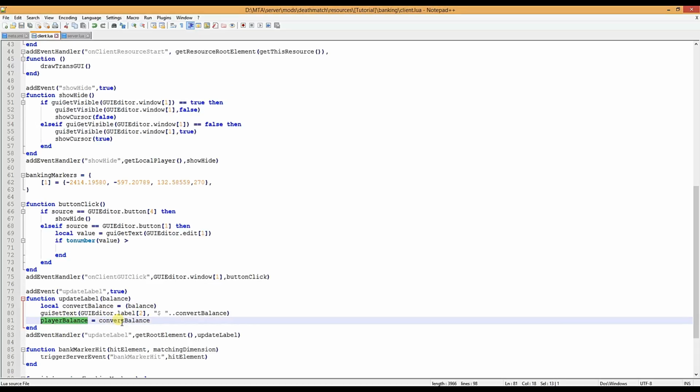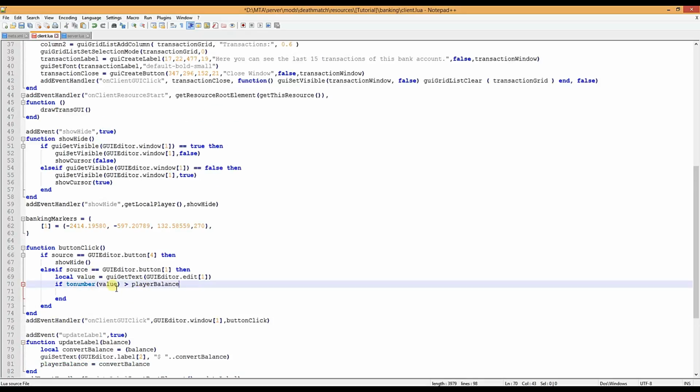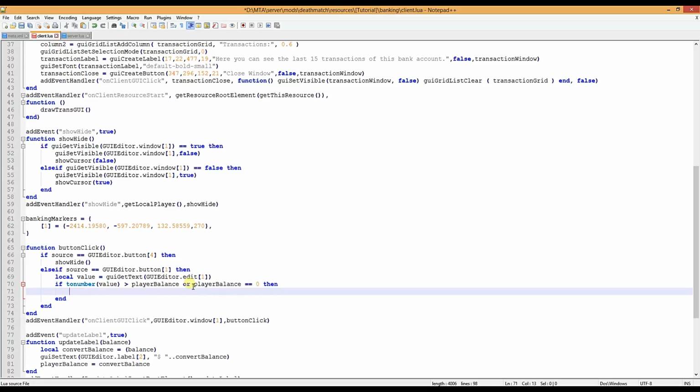So this player balance will help us to coordinate with if the value entered in the edit box is greater than the player balance, or player balance is equal to 0, then output checkbox: you can't withdraw money, not enough money to count.